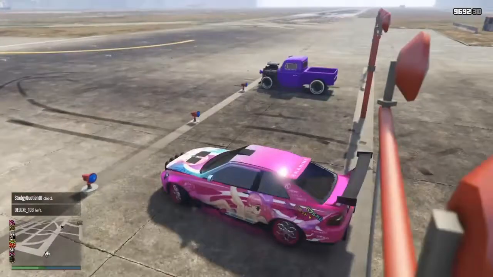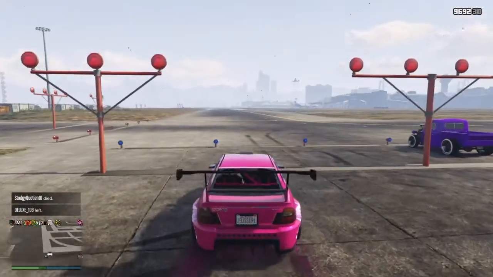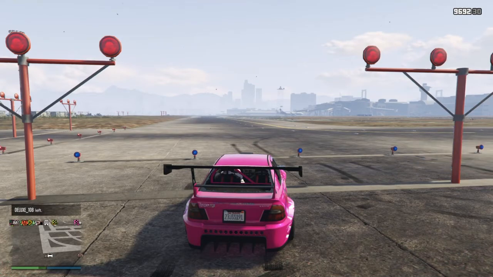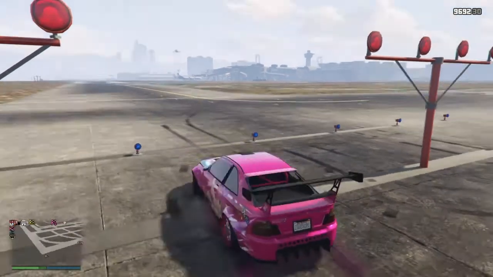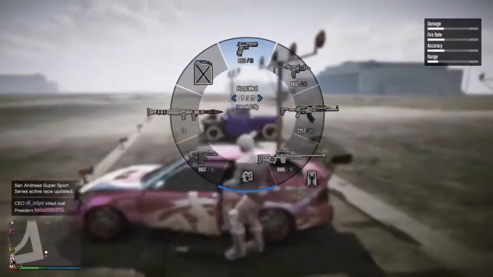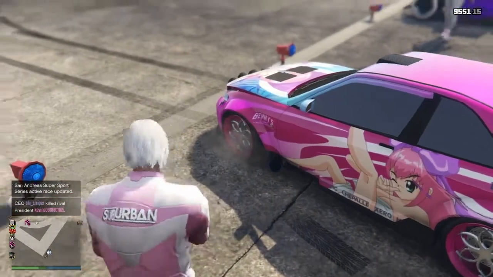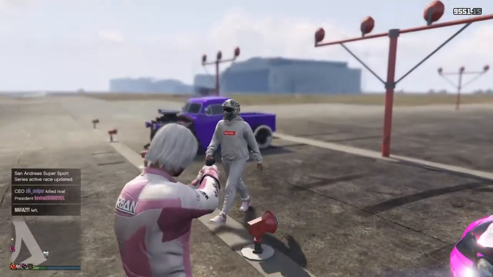So now I'm gonna show you guys how to do the glitch, okay? Here we go. Okay guys, so now I'm gonna be showing you how to do the glitch. All you gotta do right here is pop the two front tires. That's it. And then we got Hanetti that's gonna be racing us.